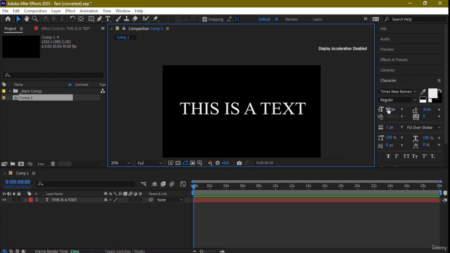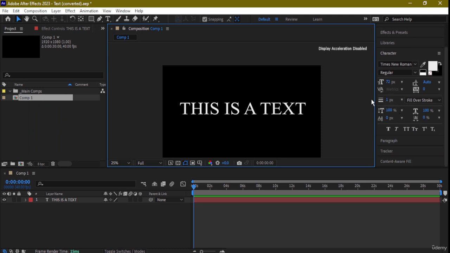Let's say you want to fix the text size. Then you can also fix the leading metric. Then we also have this adjustment or spacing. Then we also have how thick it should be, the stroke width and the strokes. Then we have the size or the vertical scale. You can also see that there is baseline shift, this one is horizontal scale, and we have Tsume for selected characters.